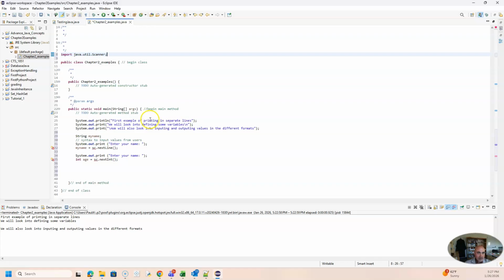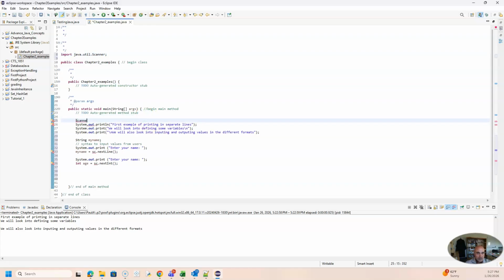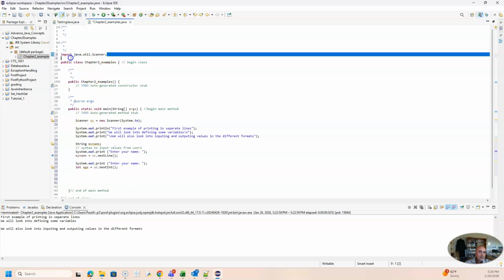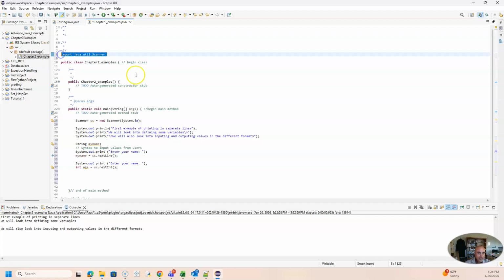and I'll have to write another statement here which says Scanner sc equals new Scanner(System.in). So what we are doing over here is bringing in a Scanner object, and this is actually already given in this library called utilities.